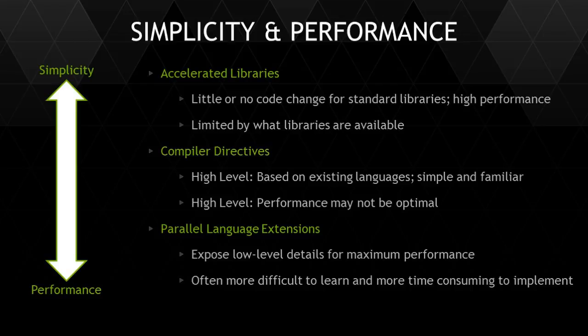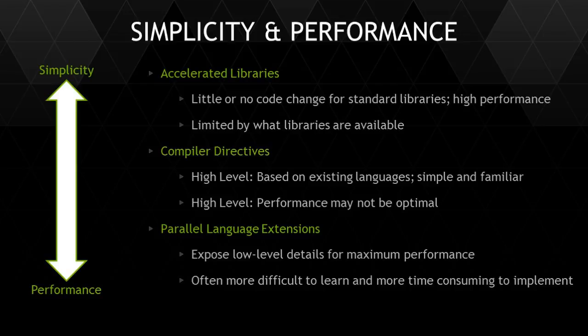The trade-off is because they are so high level, frequently the performance is not optimal. Usually you can get upwards of 80% of hand-tuned performance, but if you really want to get the absolute best possible performance, you'll need to move to a lower level. For most users, the ability to rapidly accelerate large parts of their application and get good speed up often outweighs that trade-off.